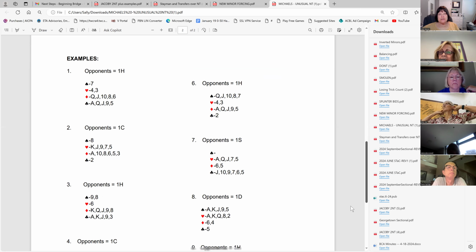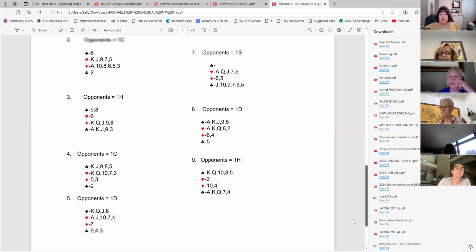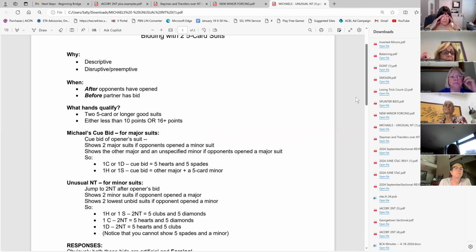There are examples here which we don't really have time to go over, but you should go over them yourself so you can get how these fit together. That's the only hard part about these, figuring out which one to use, because it can be confusing at first. You just have to remember Michaels is majors, unusual no trump is minors.